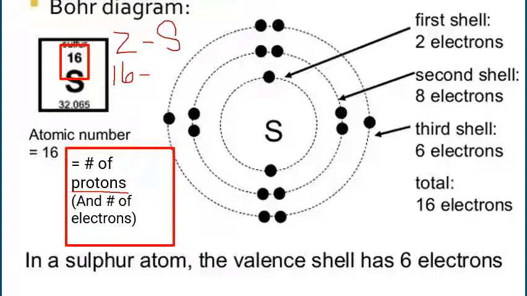And just like with phosphorus, we have electrons in both the first and second energy levels. We've got 2 electrons in the first energy level, and then we have a total of 8 in the second energy level. So we have 2 plus 8 makes a total then of 10. So we have 10 shielding electrons. So if we do that math, 16 minus 10, that gives us positive 6. So our nucleus is exerting a plus 6 charge on those outer electrons.